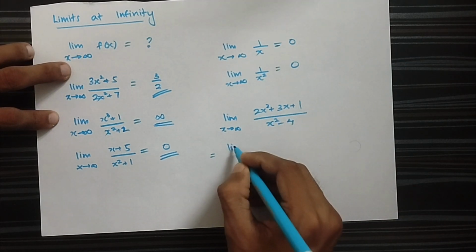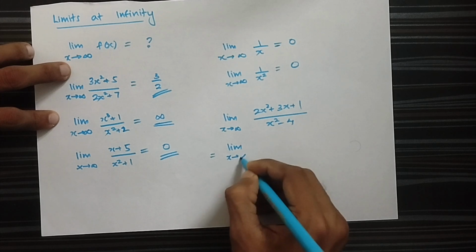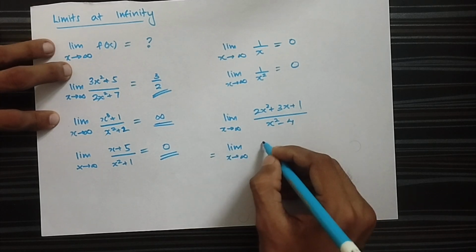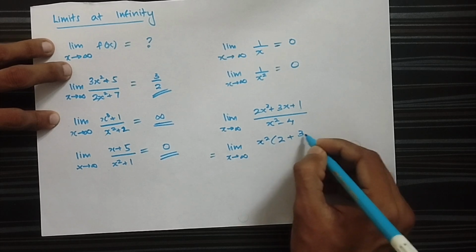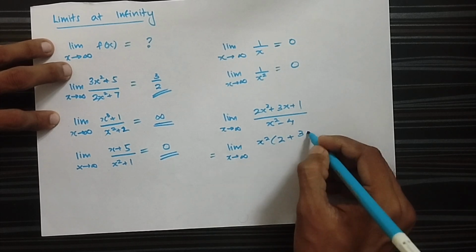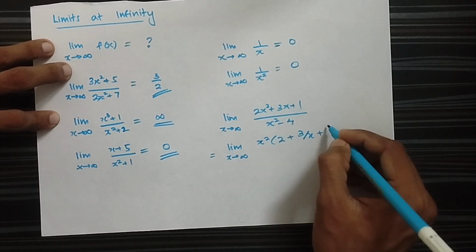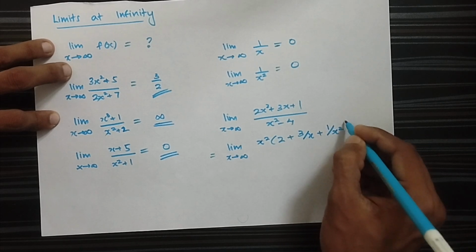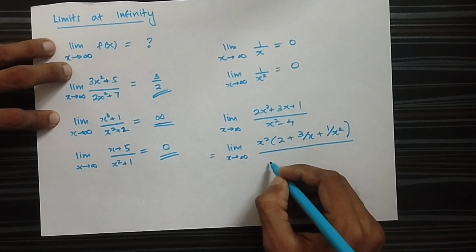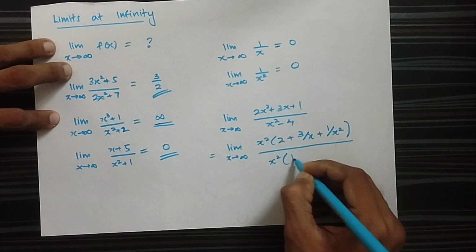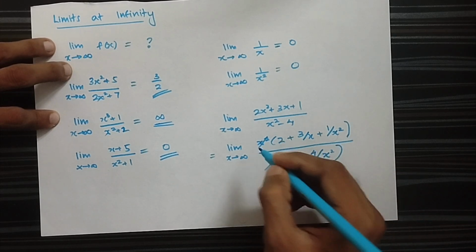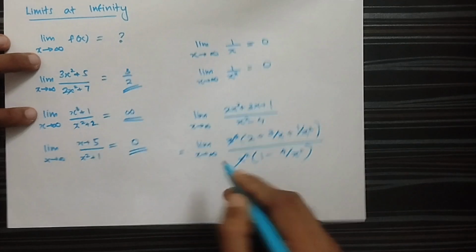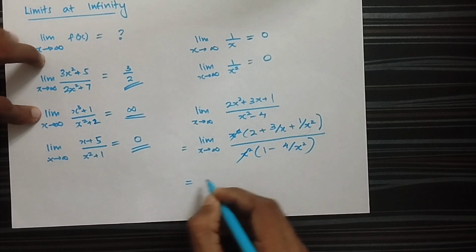So suppose we take x square out of the numerator. We take x square out of that. So we get 2 plus 3; we took one x, so we have to divide by one more x. And we take both x's from the 1. And from the denominator we do the same: x square times (1 minus 4 divided by x square). Cancel these because we can. And then we apply the limit directly.